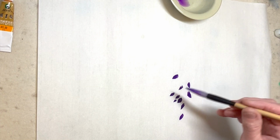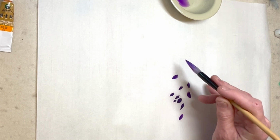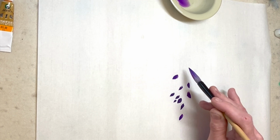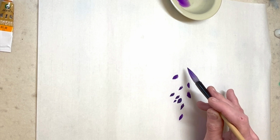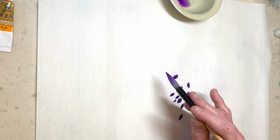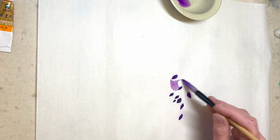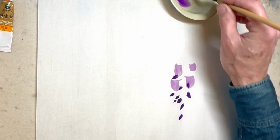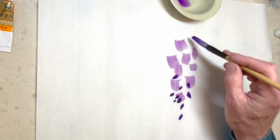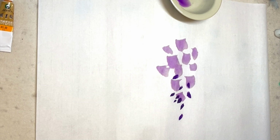And it's essentially the same type of stroke that I use to do the buds. Point is up and, without twisting, actually moving the brush in a lateral way, starting from the outside, working toward what would be the stem coming down the middle. So for the outer left, I'm heading left to right. For the outer right, I'm starting right and heading left. And just quite impressionistic. Clean the brush a little bit.